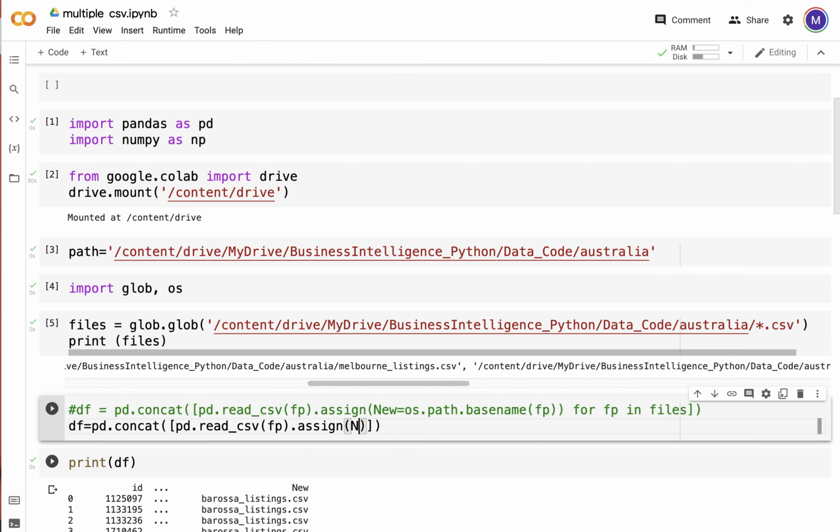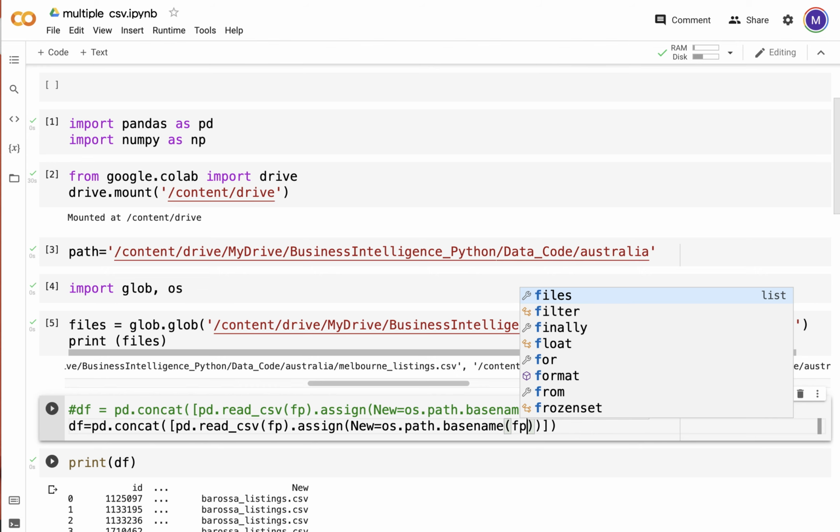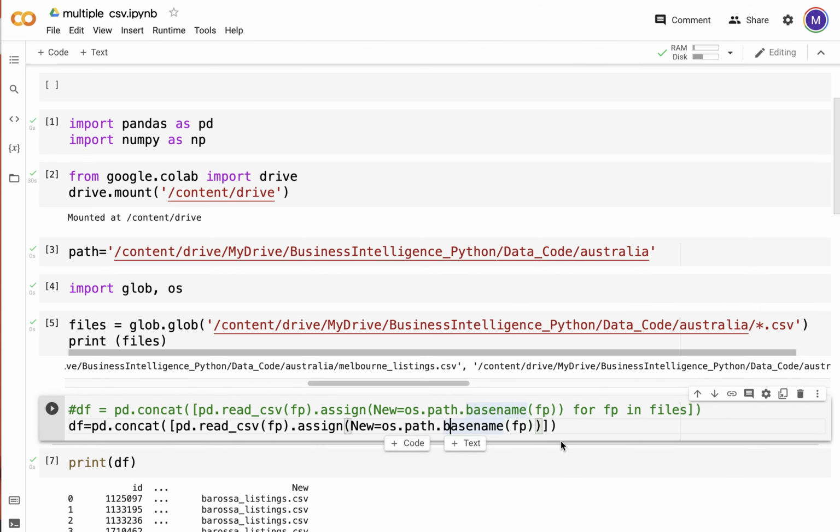new. Now I create a variable new, os. Now this is going to let me access the path, os.path.basename, and just be careful about the different brackets, fp for fp in files.